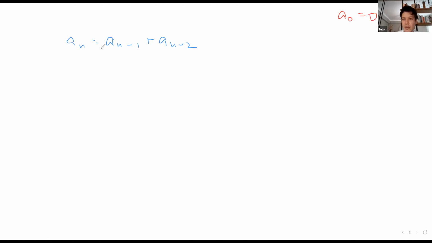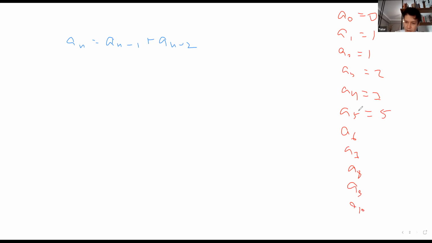A0 equals 0, A1 equals 1, A2 equals 1, and then A3 is going to be the sum of the last two. If I sum them, I get 2. And then A4, again sum them, I get 3. And then A5, sum them, I get 5. A6, A7, A8, A9, A10. Let's see what all these numbers are going to be. We're just writing down some numbers to maybe notice a relation. Remember in the previous problem, we noticed that if I added plus 1, those were powers of 2.